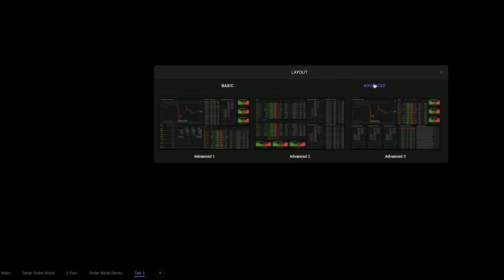It'll create a new workspace. It'll offer me a bunch of different layouts. There are basic and advanced layouts. For the purposes of showing how things move, I'm just going to take an empty one, and then I can create all the widgets that I need. Now, first thing is I'm going to name this something. So let's say we call this quotes and charts.